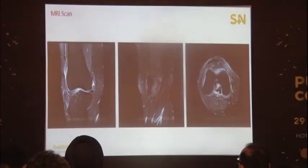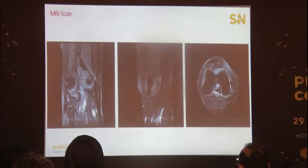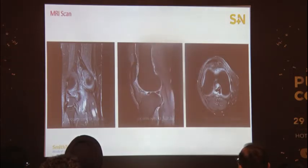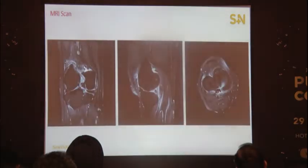The alignment X-rays were normal with no limb alignment issue. On the coronal MRI image you can see a minor cartilage defect, and the posterior root area is deficient on the medial side — that's the ghost meniscus sign. The PCL, ACL, and lateral side appear intact. On the axial images you can identify extrusion of the medial meniscus. The cartilage is relatively good and alignment is okay. The lesions are visible on three views: coronal, sagittal, and the ghost meniscus sign with transection of the posterior root of the medial meniscus.